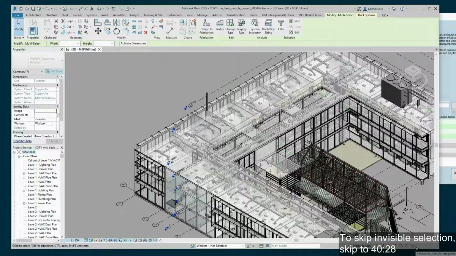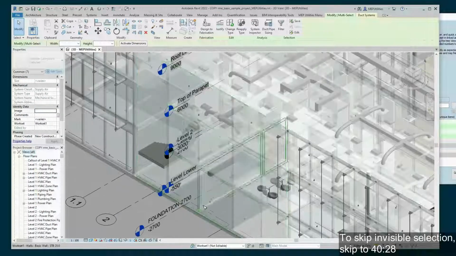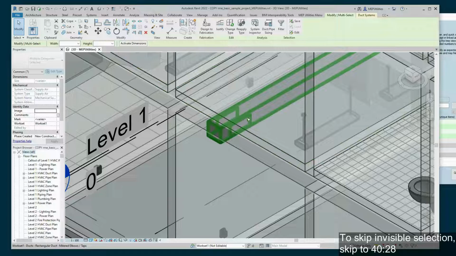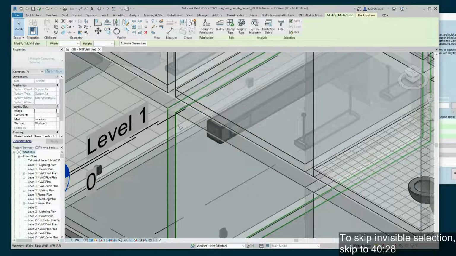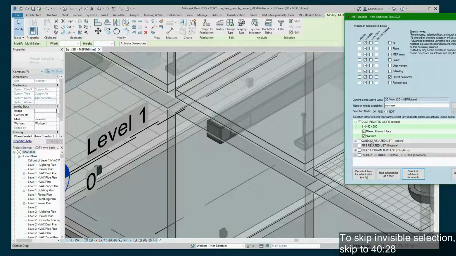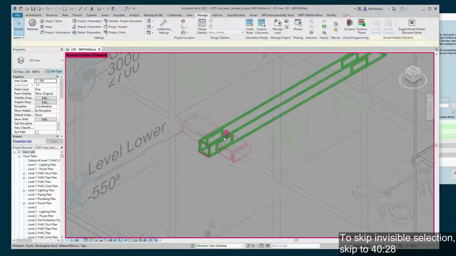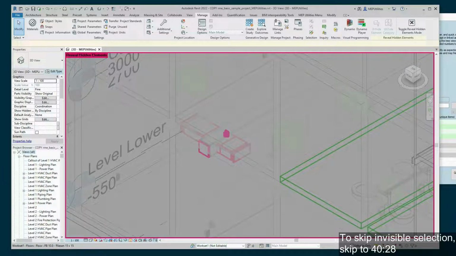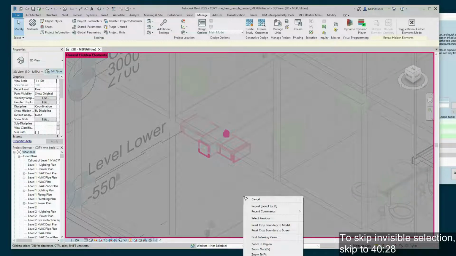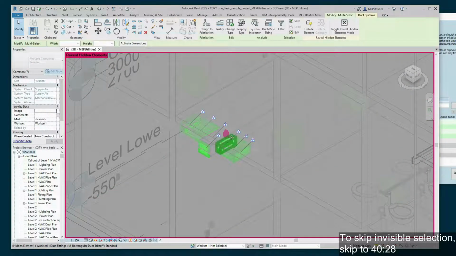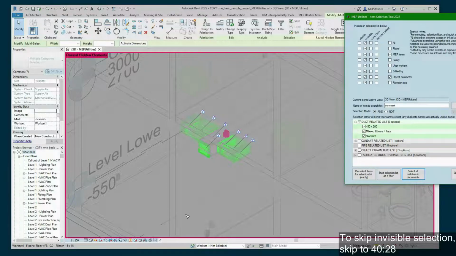I don't think it'll be able, actually no, it will be able to select them, so I can select them. There are 7 items that are hidden, and it just so happens those 7 items are actually right here, some pieces of duct that I hid beforehand to show that you can actually search for hidden items. Let me just turn on this. So this will show me hidden items. So you can see these are the hidden items it is selecting. If I select, there you go, select previous. See, you'll see that these items are now selected. Those items are invisible, but the program was able to find them. So that can be really useful if you've got items that are hidden in your project that you might be looking for.